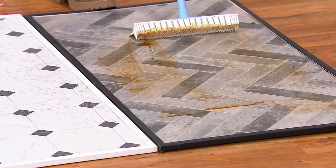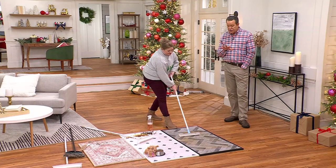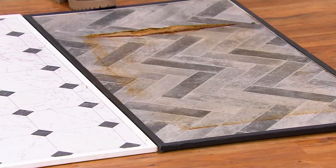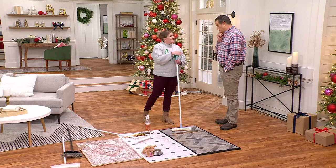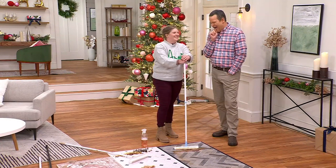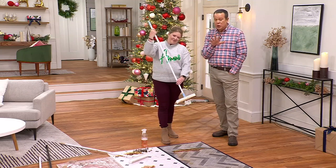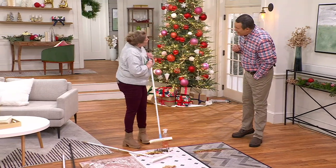Look at that difference - it is hugely different! This is what it's all about. When all the decorations come down in another couple of weeks, you're going to want to do quick or deep cleaning jobs. This is going to do all of it for you on hard surface floors, carpeted floor surfaces, carpeted stairs, upholstery, pet beds, and inside the car with kids' car seats full of cracker crumbs from road trips. Don't miss out on this opportunity - it's from a brand called Tidy Ups, dual rubber brooms with a handheld brush. You get the handheld as well as the telescoping pole brush. Happy holidays!